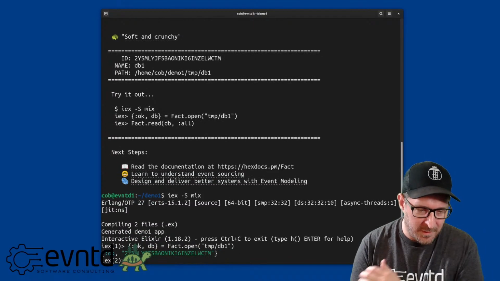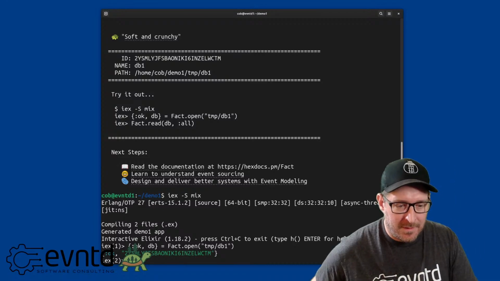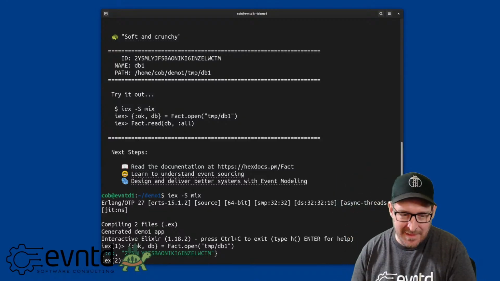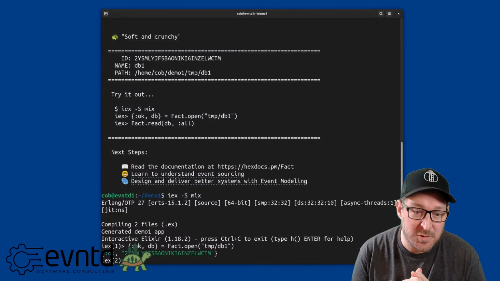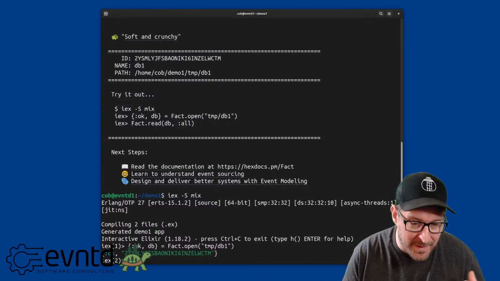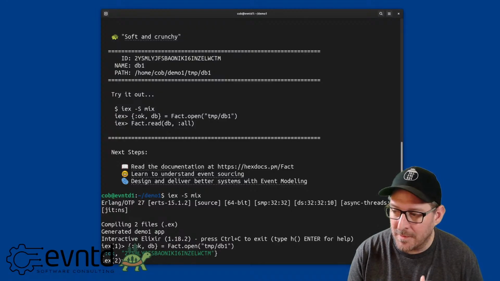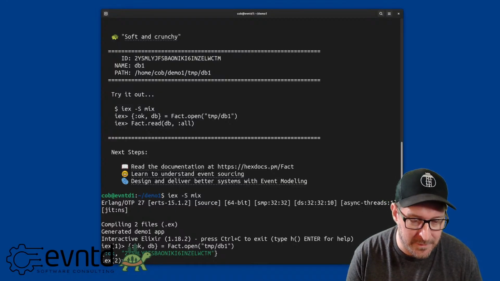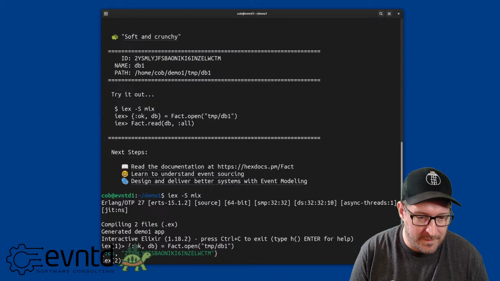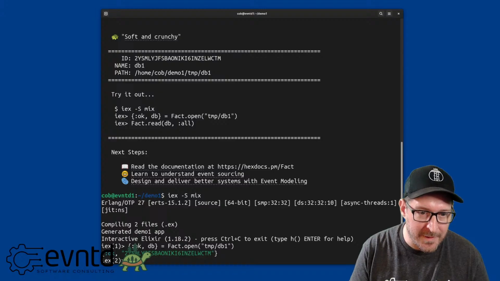All right, so what this is doing, it hands us back a result tuple. Everything's okay, and it hands us back the database ID. That database ID is kind of like the handle to this specific database, and all of the Elixir processes that are running. We pass it into almost every function so that it can find the right database context and read files from the file system from the correct location. So for instance, if we want to read all of the events that are currently in the database, we can do that next.